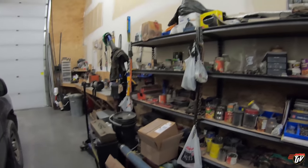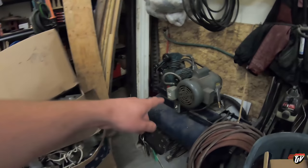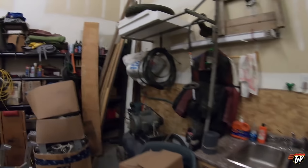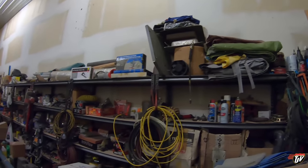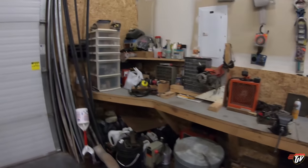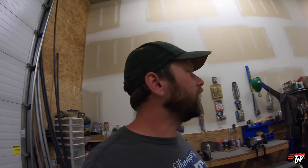Now I need a table saw. If I were a table saw in Dad's shop, where would I be? Table saw, table saw. I will find it without asking his help. I can do this. Look at this big air compressor. Yikes, he's got another one over here somewhere, a stand-up one. Thought he did. What did he do with it? Oh, maybe he sold it. Who knows? Table saw. Do you guys see a table saw? Maybe it's on the table. Maybe if I listen, it'll call out to me.